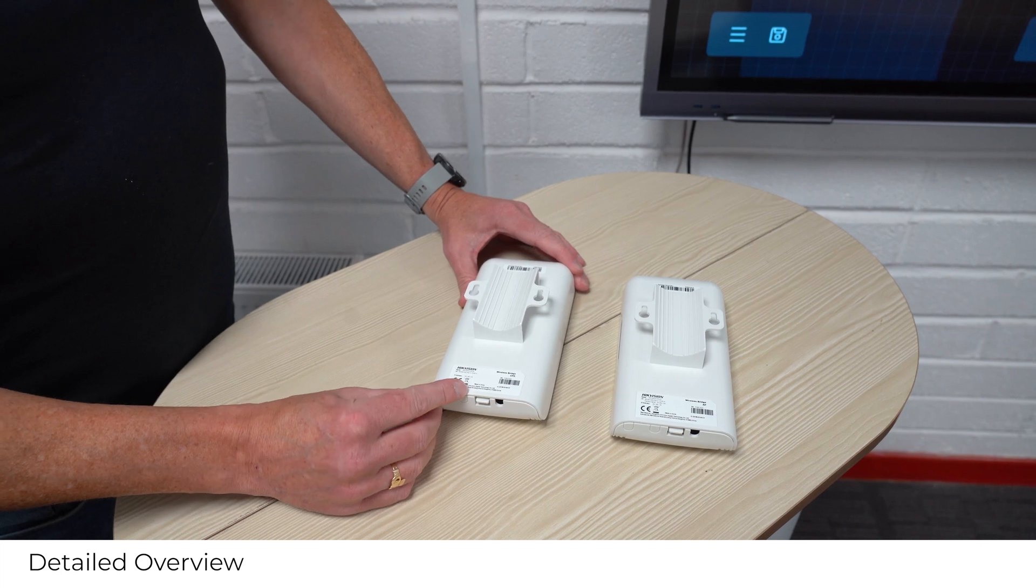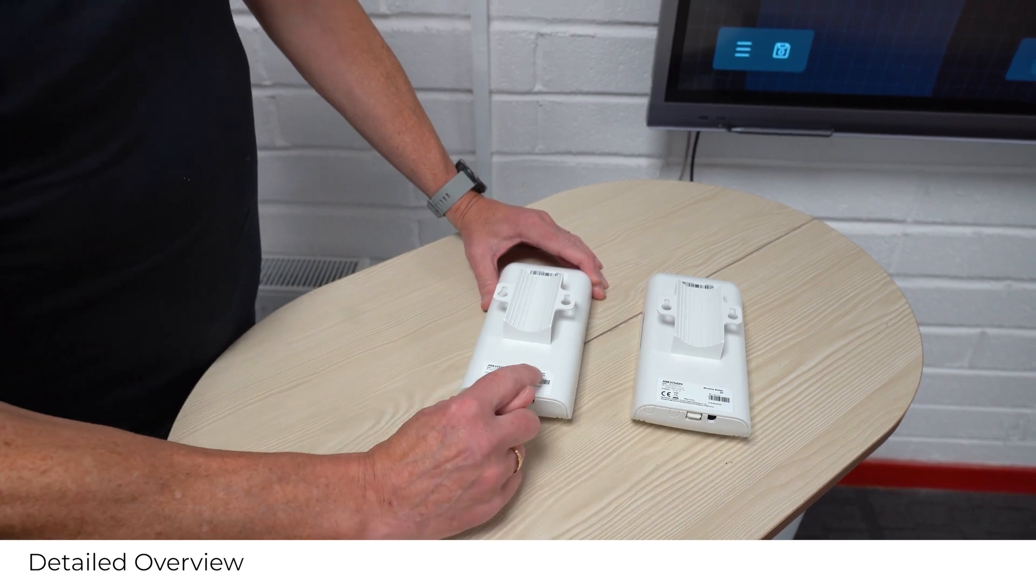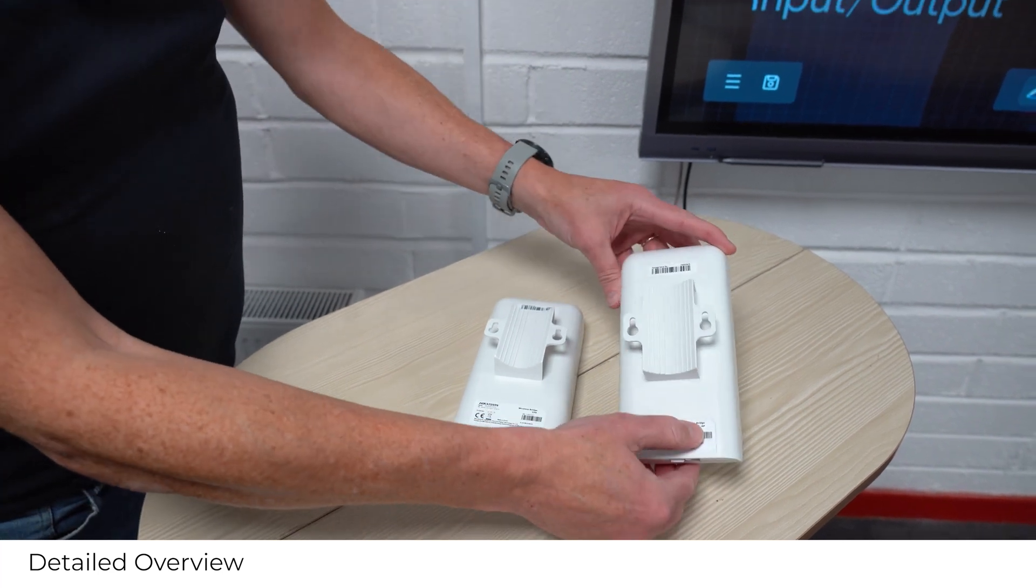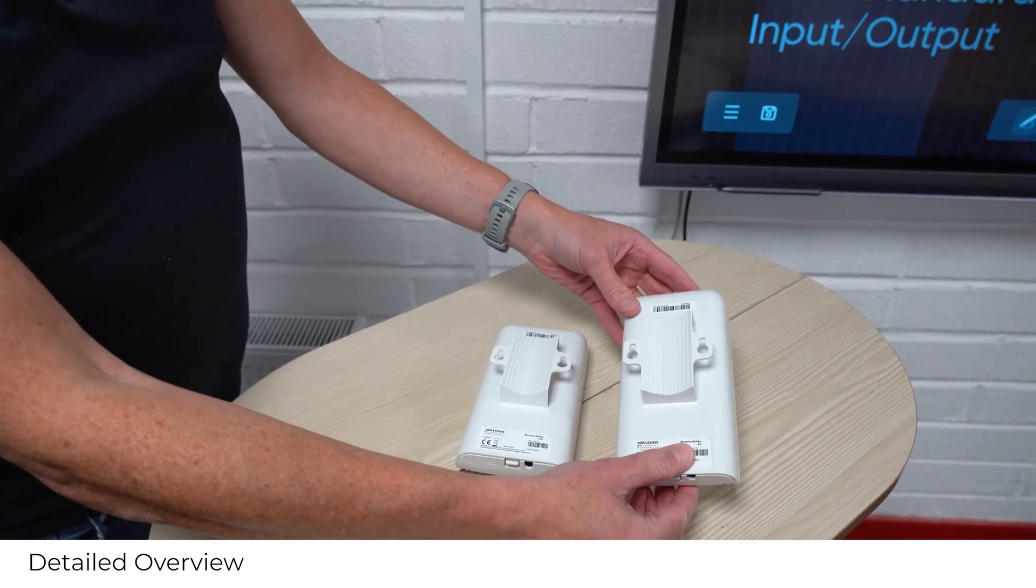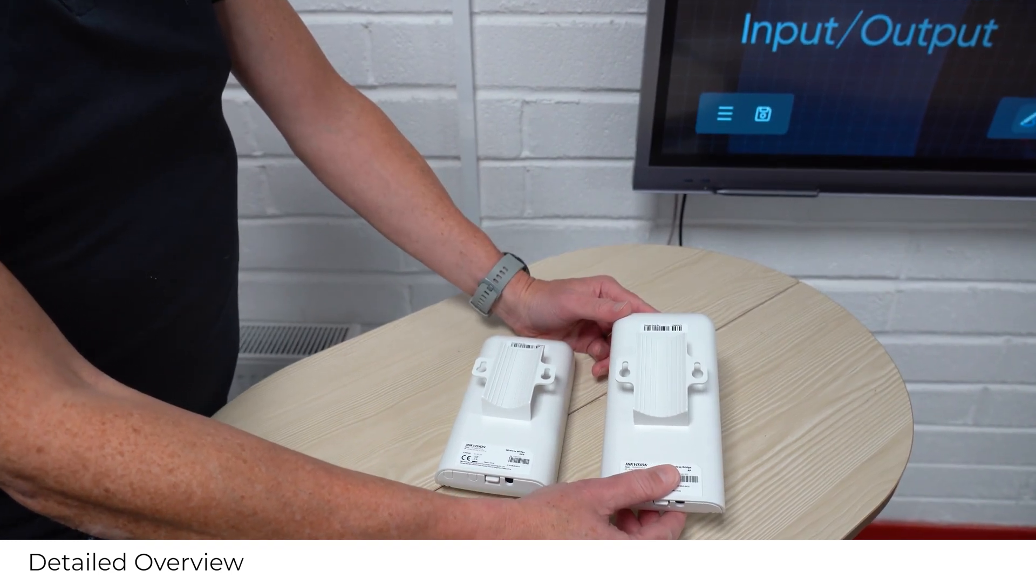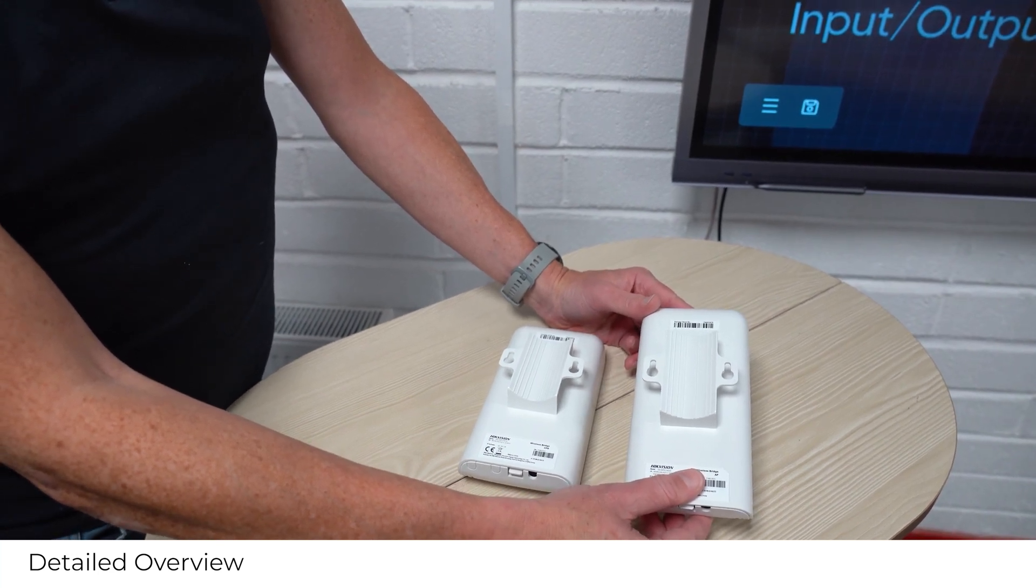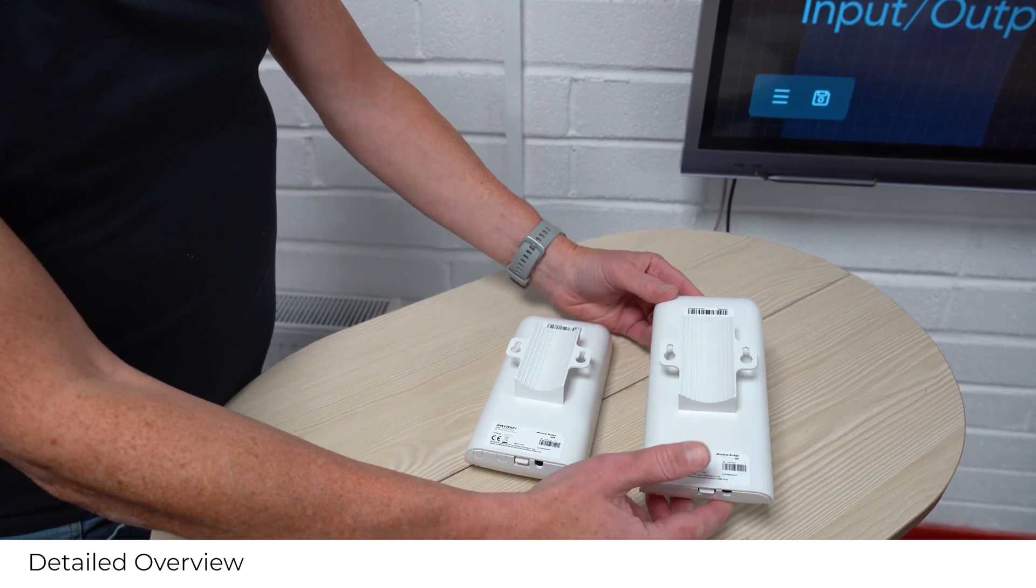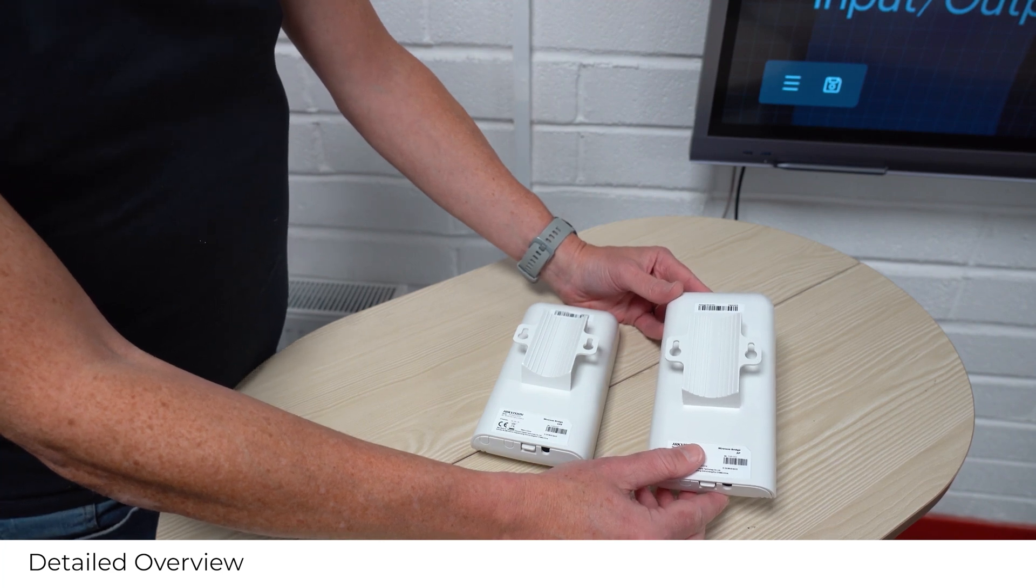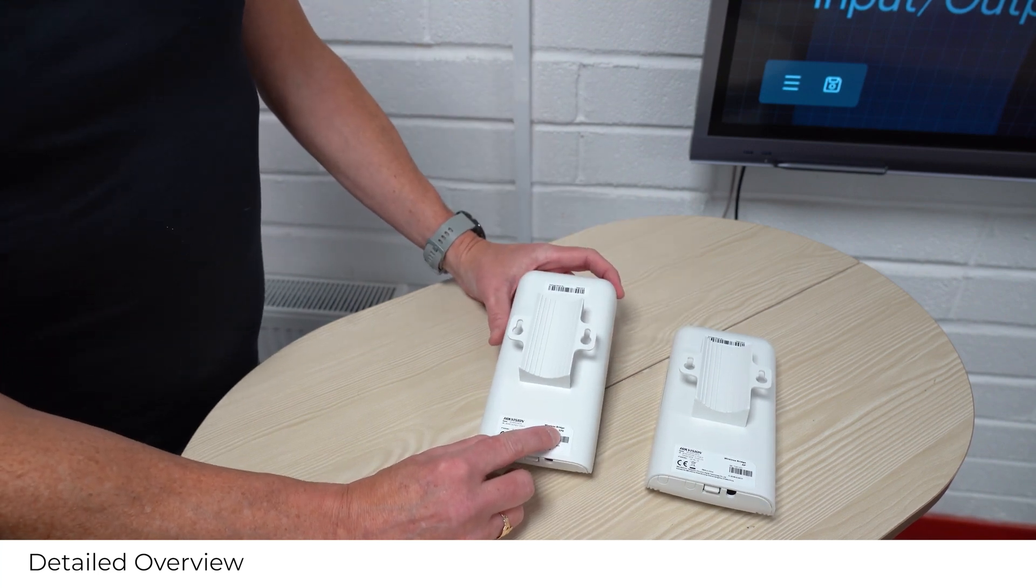Let's set them up and have a look. So they look similar but they're slightly different. You'll see here the CPE and the AP. The AP is our access point, the receiver if you like. This generally will go at the house end of the sort of situations you guys are working on where you're putting one at the house, you're putting a camera or an intercom down at the gate, you're setting up a calving system. So one of these at the farmhouse and the other end down at the shed. They're clearly marked AP, CPE or what we call the station or the transmitter.